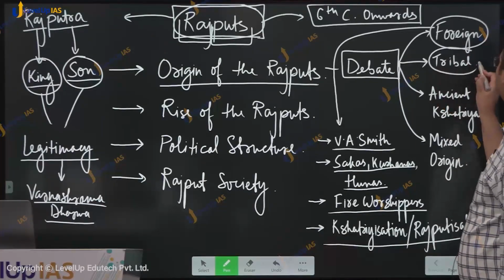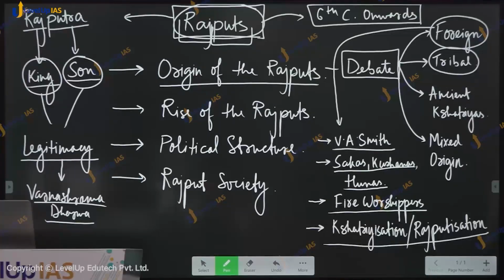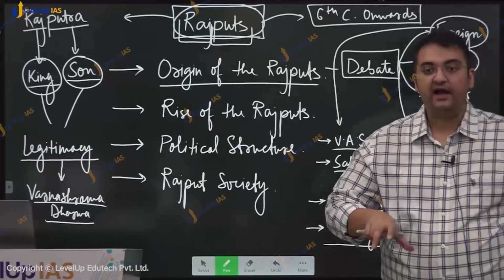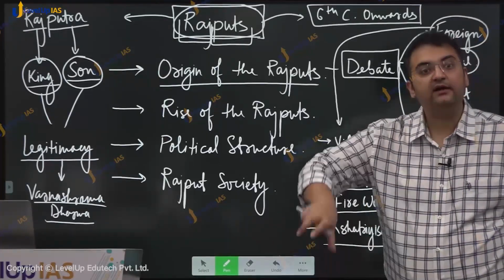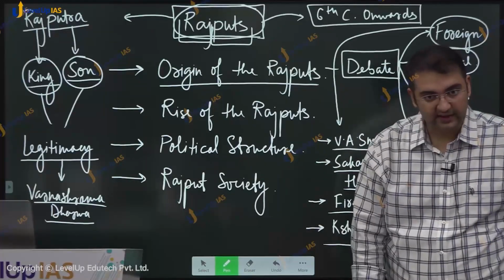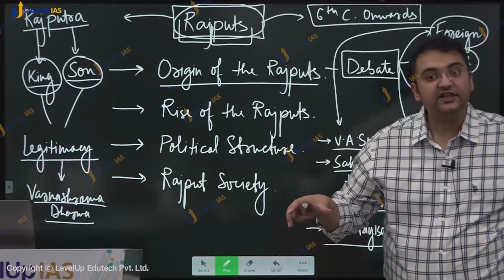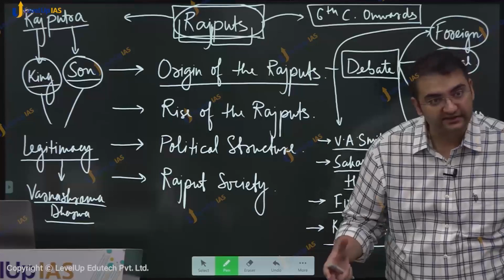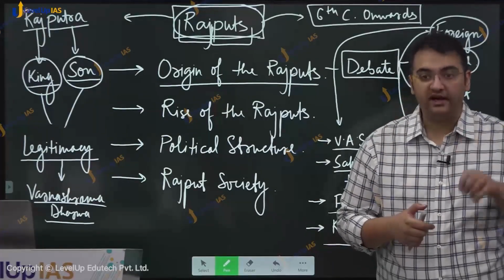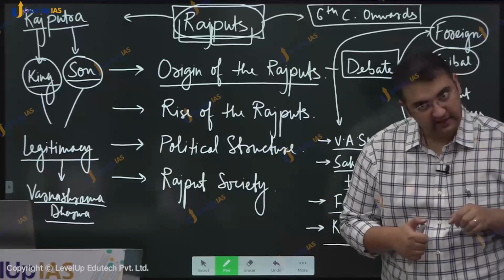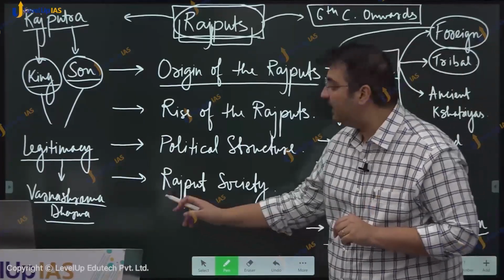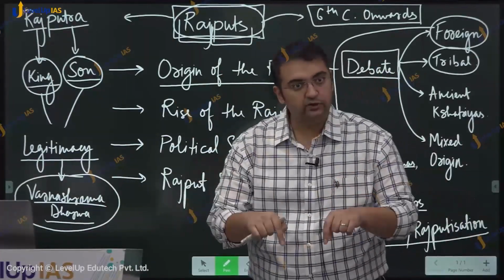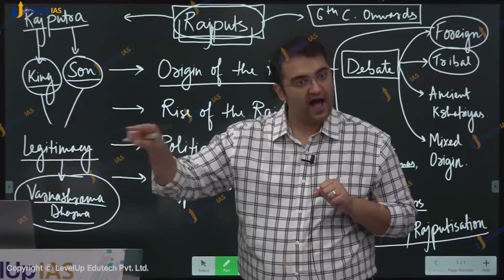Then there is the theory of tribal origin also. यहाँ पे क्या बोला गया है? That with the expansion of agriculture now spread to some areas where tribals used to inhabit in the earlier period, right? With the growth of prosperity, some of the tribal groups became locally powerful. They constructed their own forts, raised their own armies, collected their own revenues, and hence became entrenched, right? However, they were once again part of the same Varnashram Dharma system. They had been incorporated into the mainstream society along with the spread of agriculture.